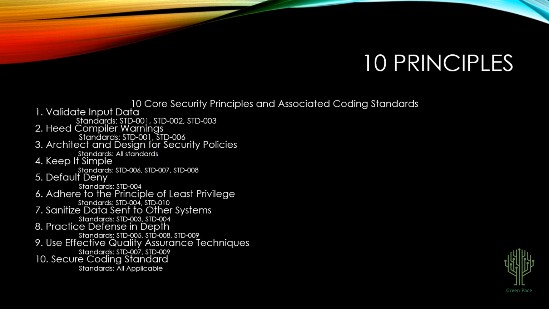In front of you are the 10 core security principles, and this illustrates how some coding standards can adhere to multiple principles. One key principle outlined in the table is validate input data, which is supported by standards such as STD 001. This standard ensures that all input is properly checked and sanitized before being processed, helping to prevent vulnerabilities like buffer overflows and SQL injection attacks. By enforcing strict validation rules, developers can reduce the risk of malicious data being used to exploit the system.